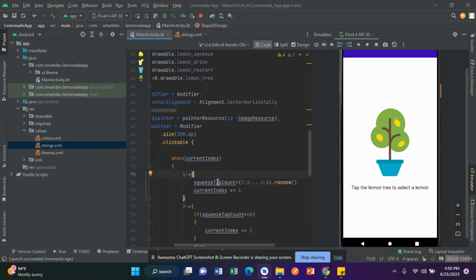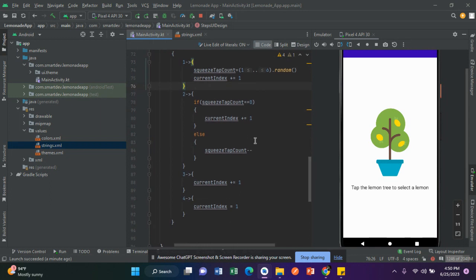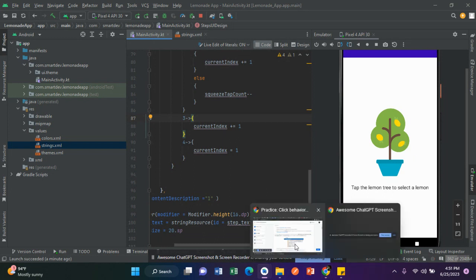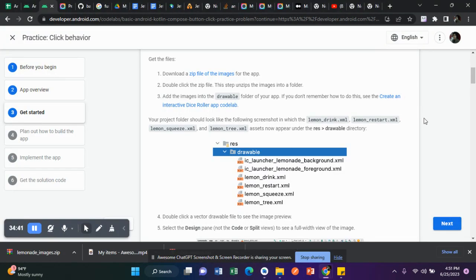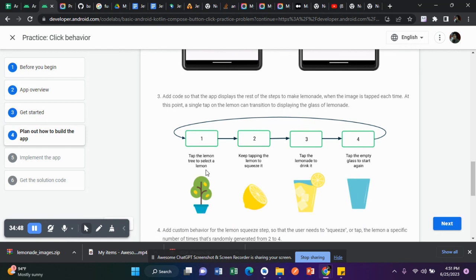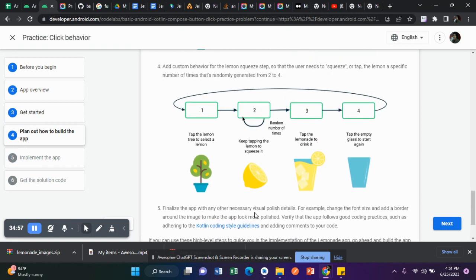In the first index, we have added squeeze count that we need to check, how many times we need to squeeze the lemon. In the next step, we will check if squeeze count is 0, then let's update the index, otherwise we keep squeezing continuously. This is the whole process that we need to cater in this lemon tap and squeeze multiple times. Thus you can see it's continuously squeezing the lemon.